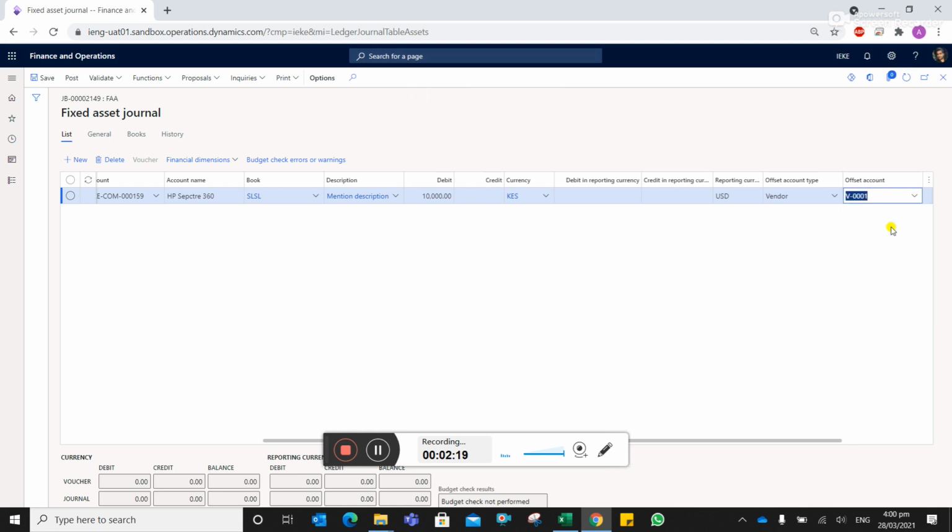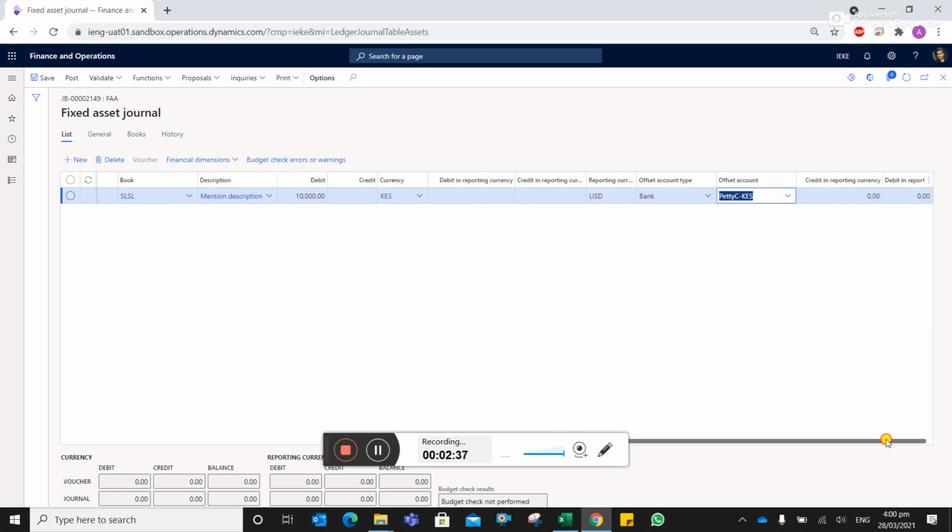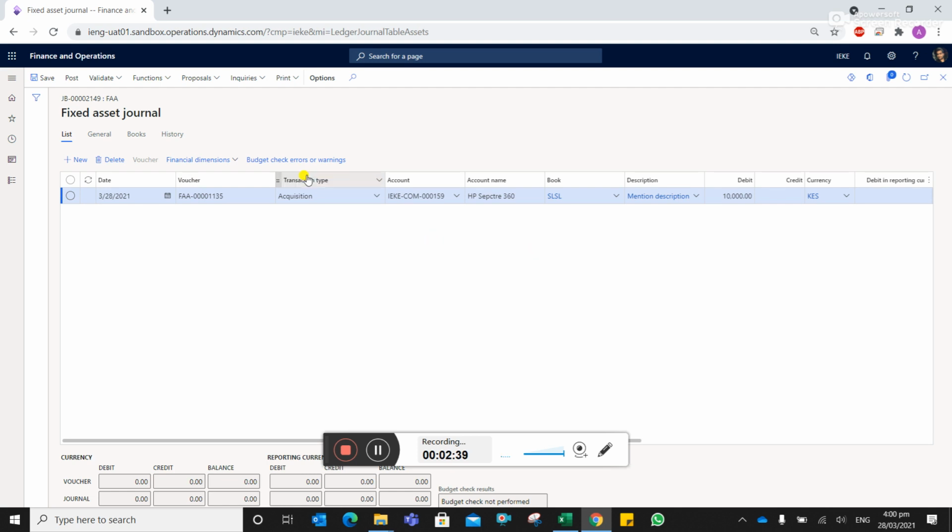If the acquisition is in cash, and the payment has been made directly, you can select the bank over here and then select which bank account it is paid through. So let's say it is from cash. We select this, and then we should mention the dimensions.